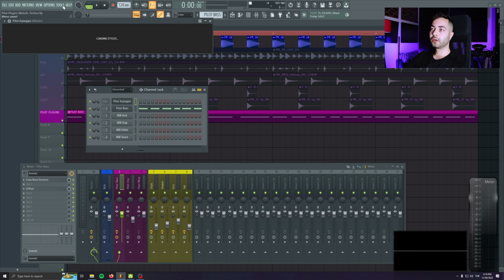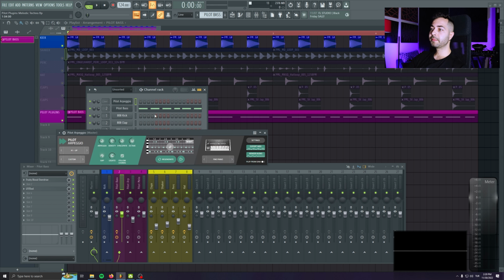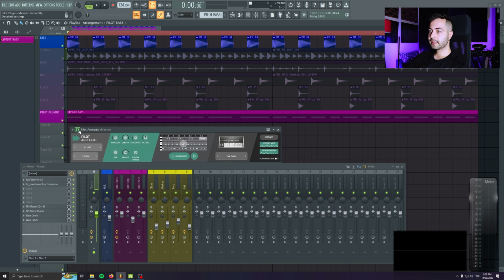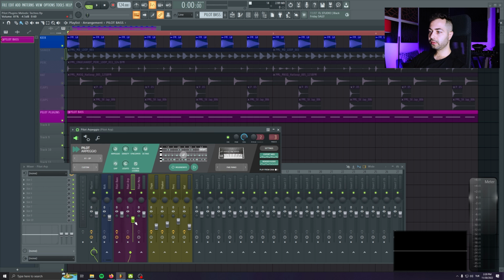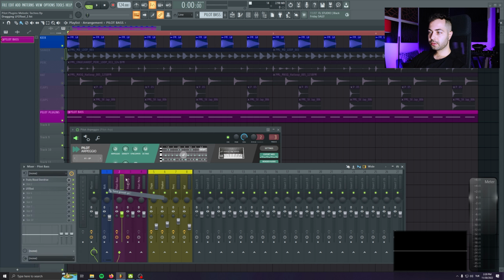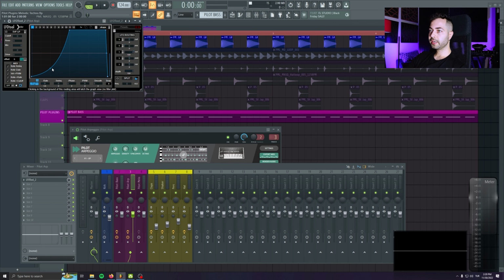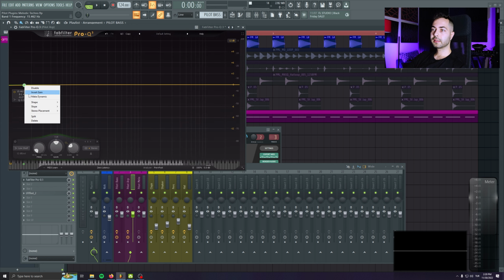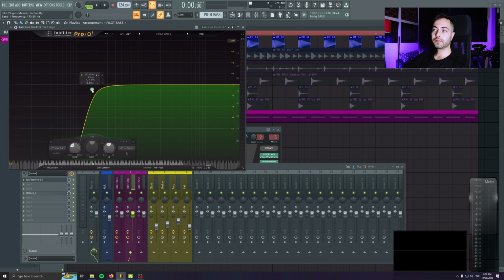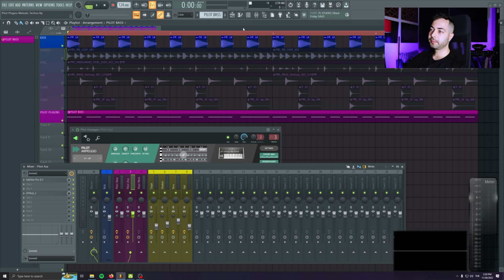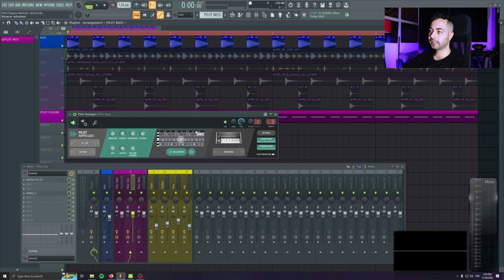Okay, the second thing we are gonna add is the pilot arpeggiator. And let's send it to its own channel that I already prepared. Let's copy paste some sidechain, but we don't need to go that crazy. And also I'm gonna just apply some low cut, so it's separate from the bass. Other than that, they could clash with each other.